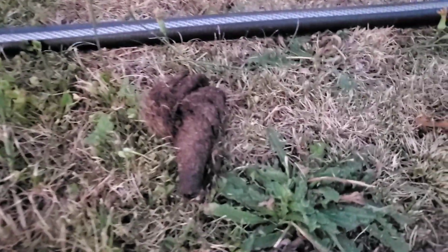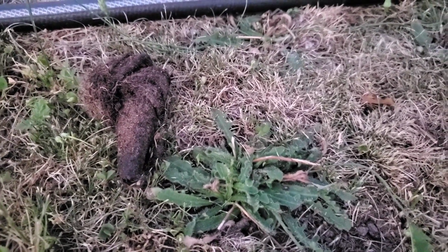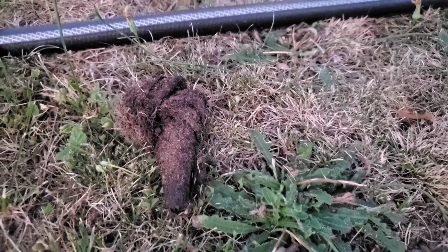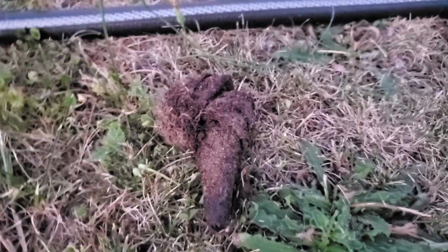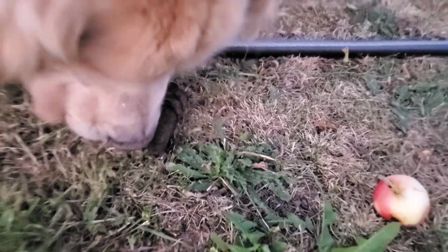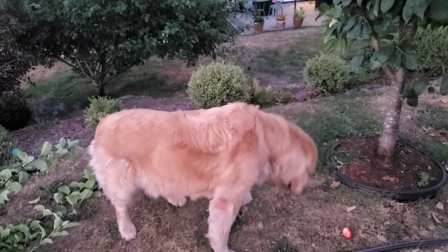Upon further examination, this is an old rawhide bone. I forgot that over the years, he's been hiding his rawhide bones, like digging them into the ground. I think he sees me digging in the garden and he wants to dig and plant things as well. So he plants his bones all the time. And I think this is remnants of a bone that he just dug up. I didn't see him dig, but he's a little sneaky sometimes. He's got quite the little grin on his face, so I think he's happy with his work.